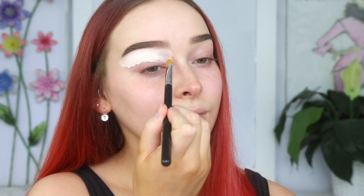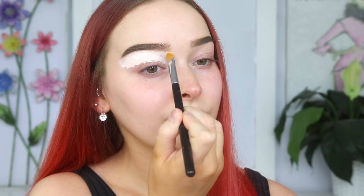So as you can see, my brows are already on and we are starting with a fresh, clean face and we're going to be working on the eyes first today. I'm taking the P. Louise Face In 0.5 to prime and I'm just applying this above my crease for now because that's the only area we're going to be working on. Then we're going to skip to the face and then come back to the eyes a little bit later on. I'm applying this product out past my brow as I know that I want this look to be super blown out and dramatic.